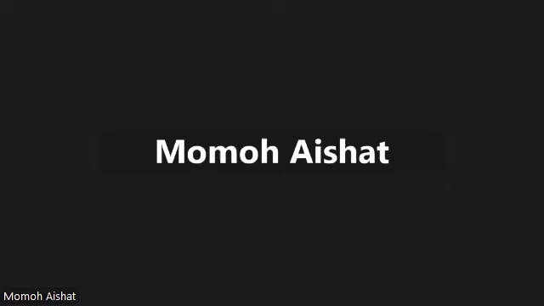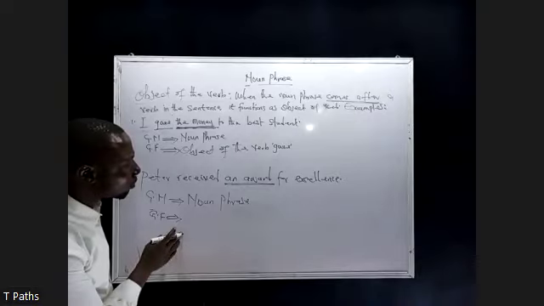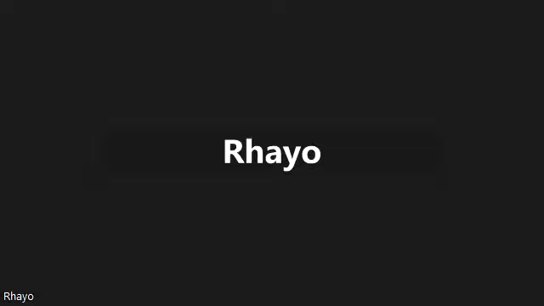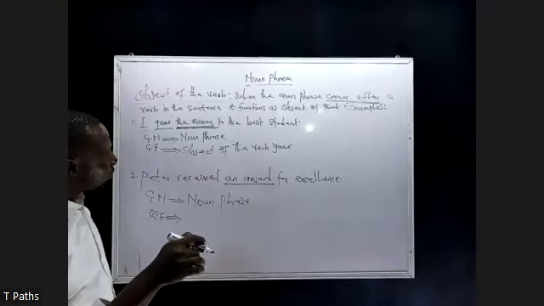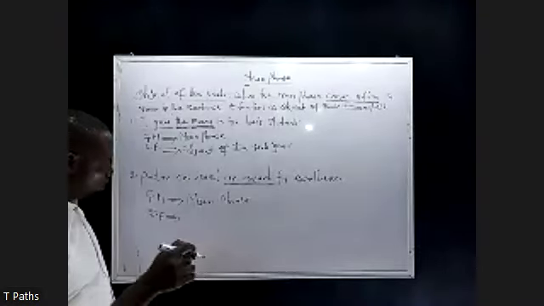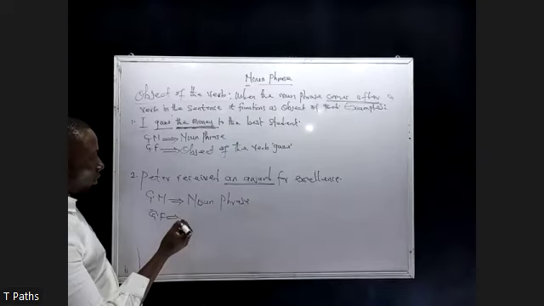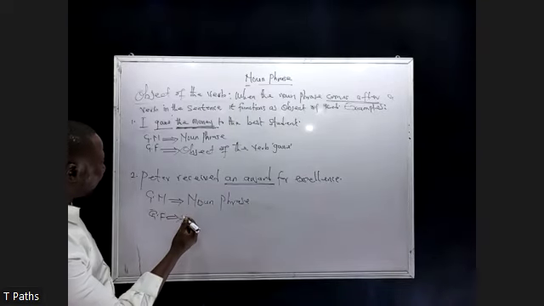As the object of the verb. Functions as what? The object of the verb received. Please, can you come again? It functions as the object of the verb received. Correct. Object of the verb what? Received. Correct. That is excellent. That is very, very good.